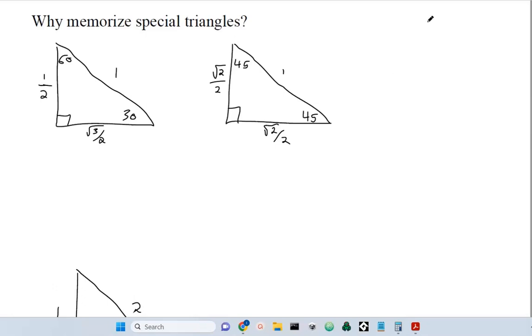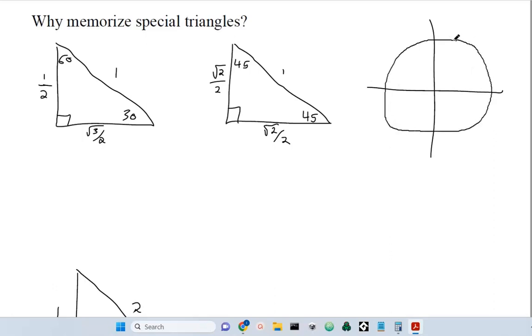It's because we're drawing these triangles in the unit circle. And again, you could have drawn them in a circle of radius 2 or radius 3, but it's just another one of those conventions, another one of those rules that we've all accepted, even though there could be other rules in place. Okay, so a unit circle is a circle with a radius of 1, but you could certainly do this for a radius of 2 or a radius of 10. You could find particular values, but they'd still have the same ratios. You'd still get the same thing.